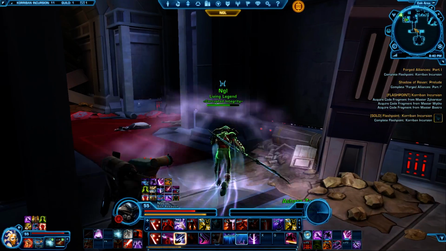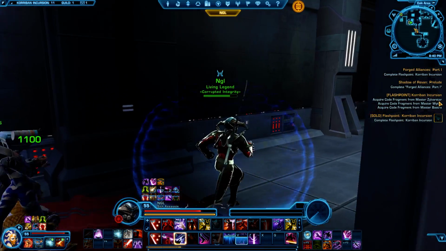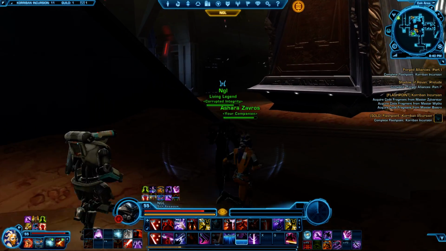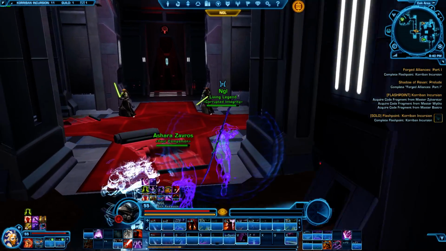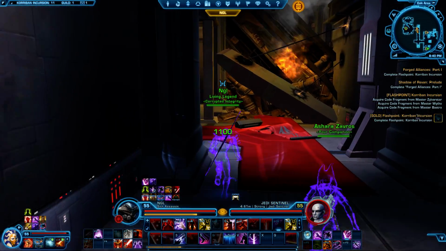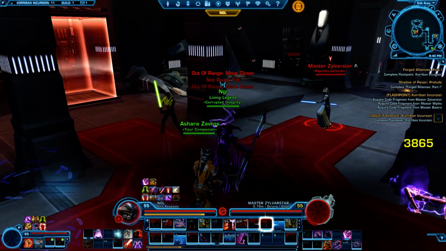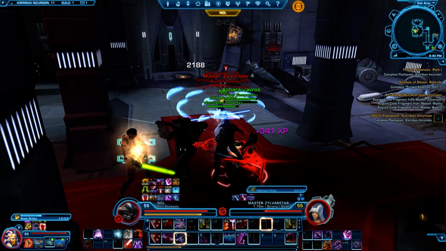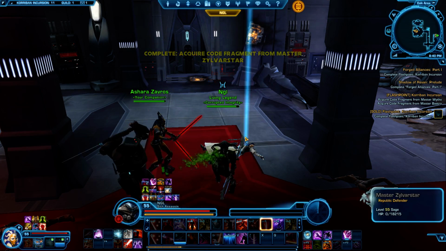What we need here is to acquire code fragments from Master Zil, I'm not gonna try to pronounce that, Master Waito and Bastra. Now we need to get fragments from them. Let's see if we can just stealth. Oh yes. Oh, thank you. Oh, this saves us so much time. Yay, we got their codes. Hell yeah, we did.